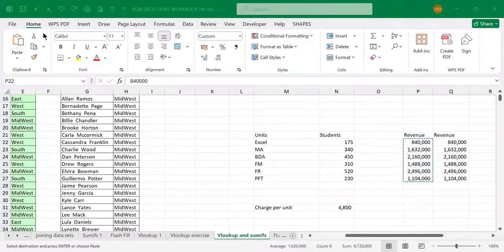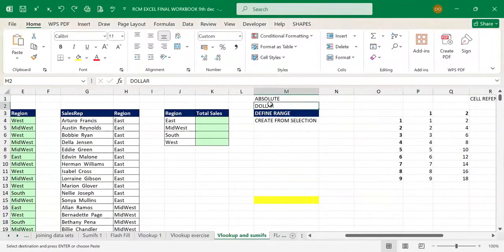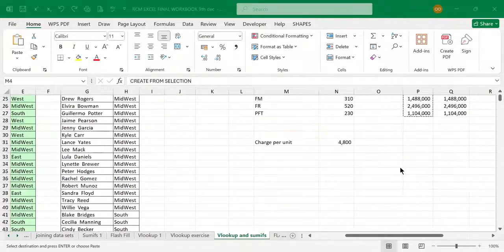Cell referencing must just work for us. Remember, I told you that to understand how to use the dollar sign, we are now conversant with that. Absolute cell referencing, we have been able to do that. I want us to define range. Under defining range, it can work for the entire column or just a single cell. Then, of course, we want to also create name from selection. I want us to deal with that. I think I'm seeing some light. Wow, that's great. Good. Another step, another method.